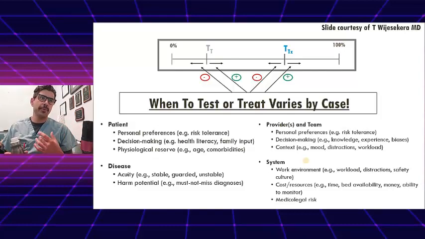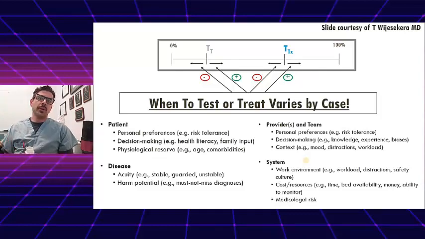Context matters too, right? My mood, my distractions, my workload. If I'm very busy and I have a large cadre of patients to manage, I might lower my testing threshold for things because I'm not sure where to set the testing threshold. I don't have the time to think through it. So I'm just going to order additional tests to increase my diagnostic certainty because I don't want to sit here and reason through this all day long.